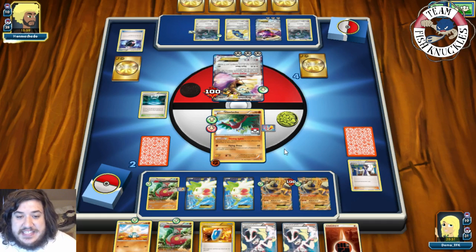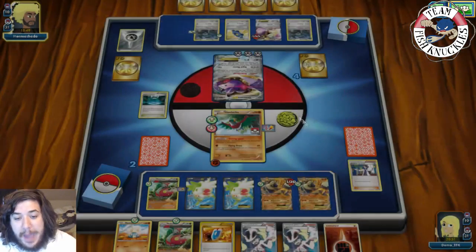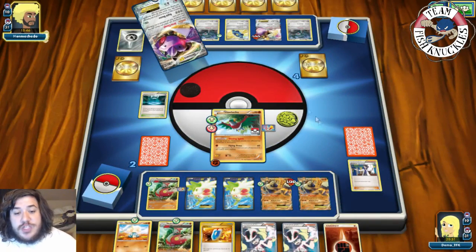Do they have a VS Seeker or not? If they don't have a VS Seeker, we can VS Seeker for our Lysandre, bring in the 8 slash, and take a knockout. They receive a trade into the Genesect, and will my opponent Lysandre? Will they go for a Rapid Blaster? It'll do, oh no, just a Rapid Blaster.